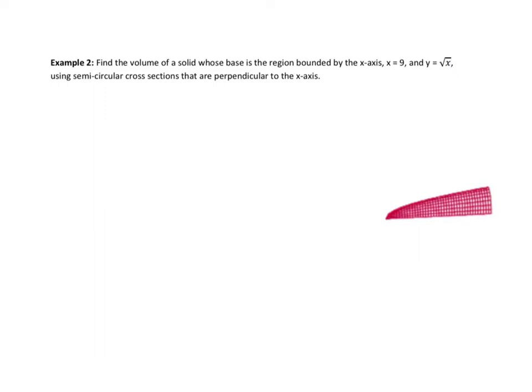The second example is kind of similar to the first one, but I think it's slightly harder because we do have semicircle cross sections. You're welcome to pause and try it on your own, or you can just let me go through it. For this one, as with the previous one, the first thing you're going to want to figure out is if you're perpendicular to the y or the x-axis. Thankfully, we're the x-axis again. The next thing is you need to find out the cross sections. The cross sections here are semicircles. That one's a little bit more challenging, and it is the same equation as before, which is helpful.